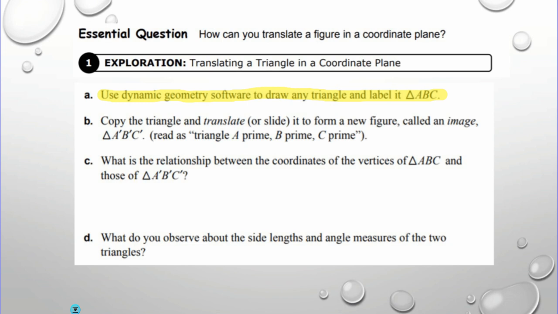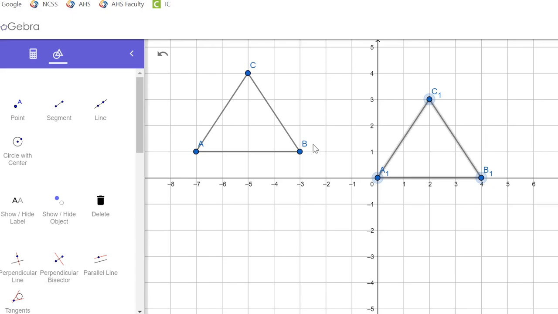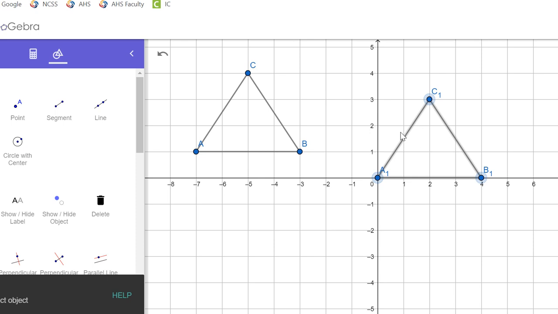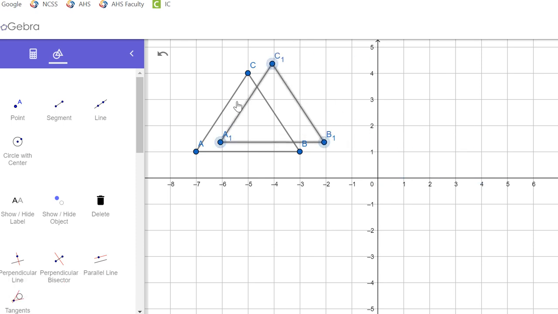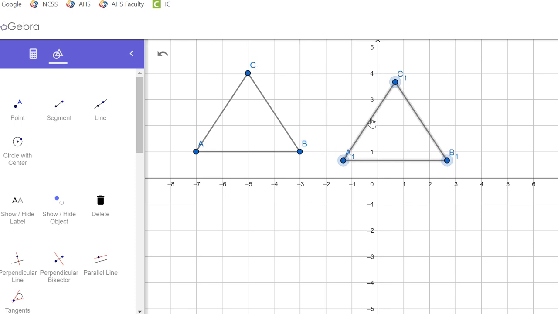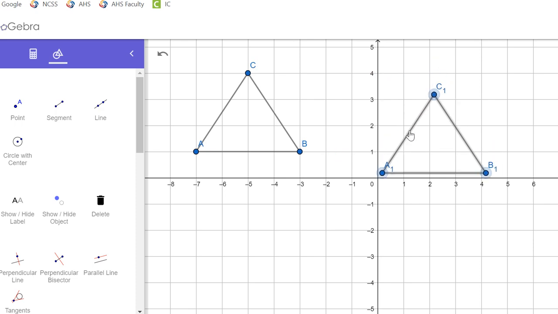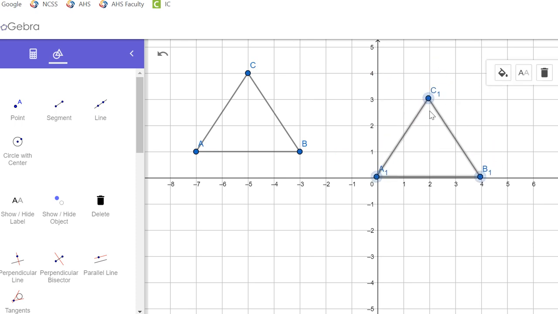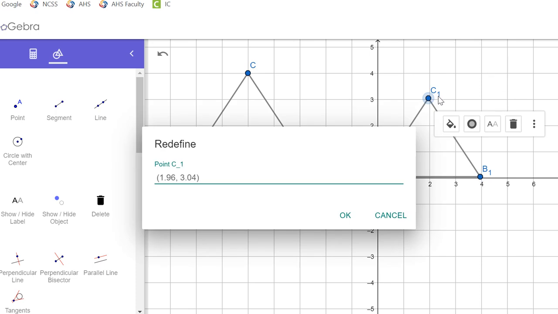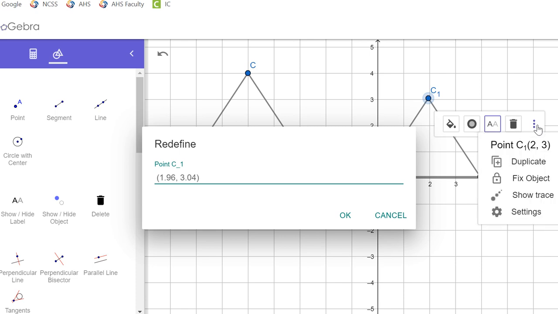So we're going to go back here, and it kind of translated it for us, but I'm going to click where it says move. This was on top, and I'm going to just move it right here. I'm going to double click on this.